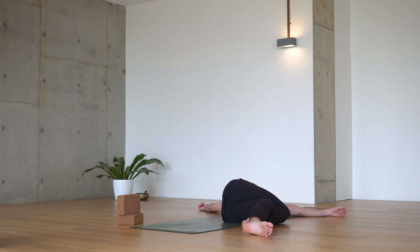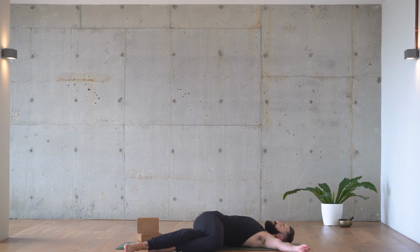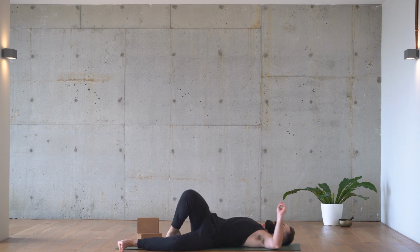We really want to use our exhales strategically here. And the exhales are our chance to really let go of that tension. Feel the knees get heavier, the belly get lighter. Shoulder blades melt down towards the floor. We'll start to unravel the legs, bring the hips back through center.